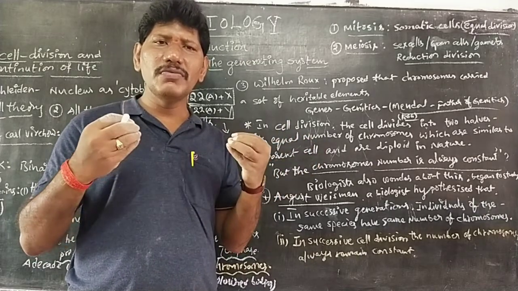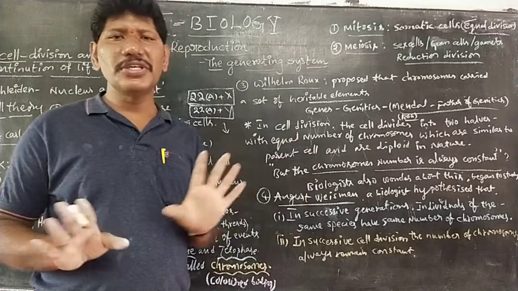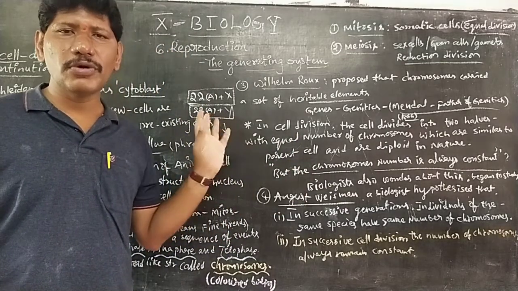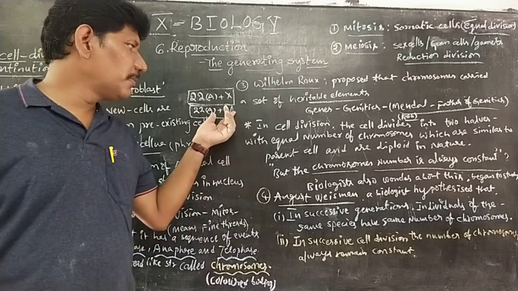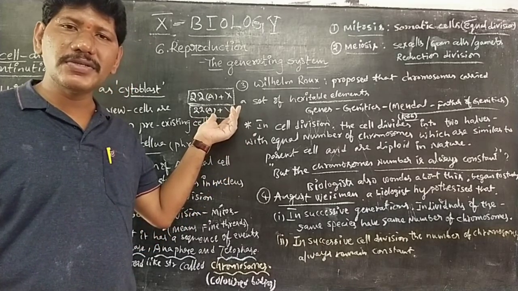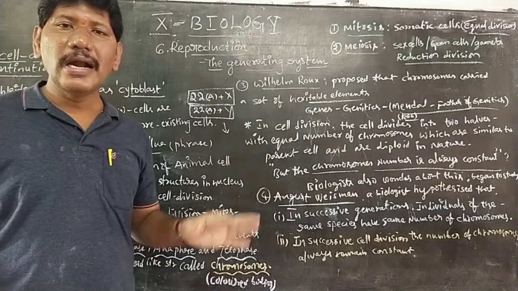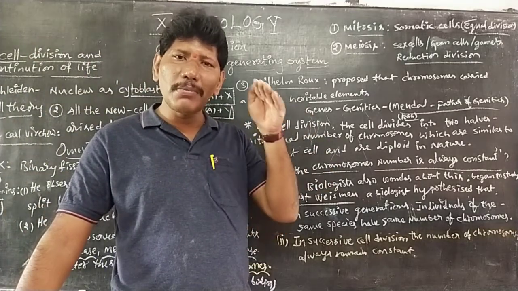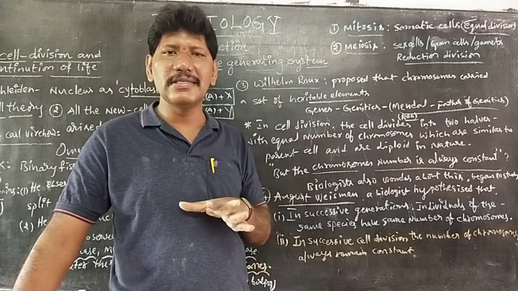Our species will also be lost by these mutations, all these sudden changes and abnormalities in the autosomal or sexual chromosomes. Is that clear, children? Meiosis takes place to maintain the constancy of the chromosome number, and in mitosis, with every successive cell division, the chromosome number is always constant.